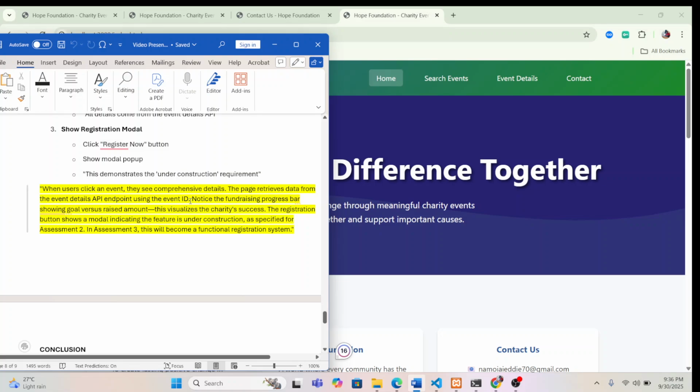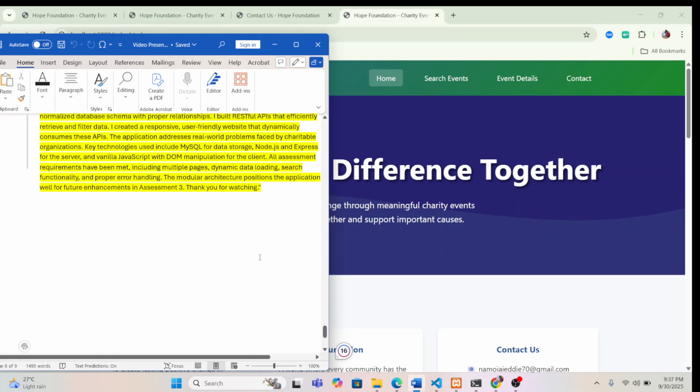The event ID is in the database, so it will retrieve the data by selecting the ID from the database for the specific event. Notice the fundraising progress bar showing goal versus raised amount, which is a visualization of success. The registration button shows a modal indicating the feature is under construction, as specified for Assessment 2. In Enhancement 3, this will become a functional registration system.